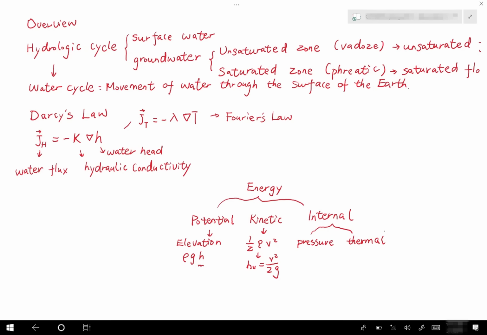For example, if we have a cylinder of gas and we try to push the gas, we will get a pressure because we push molecules closer to each other, so we increase the repulsive force between them. And the thermal energy is caused by the collision between particles. Because the particles are very small, they're not stationary. They have random movement, called Brownian movement. Because they move around, it's very likely that some of them will collide with another particle at some time. And the intensity of that collision determines the thermal energy.